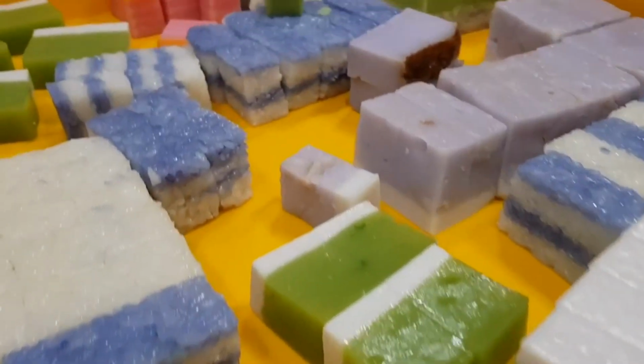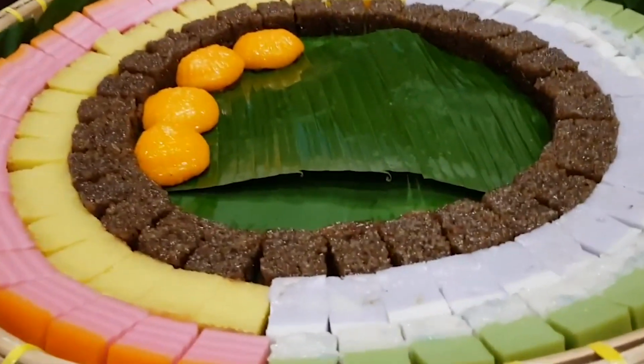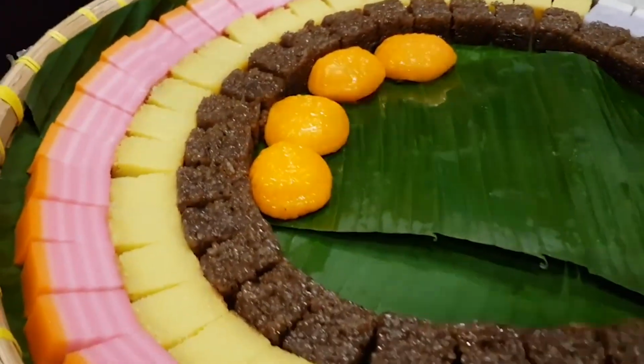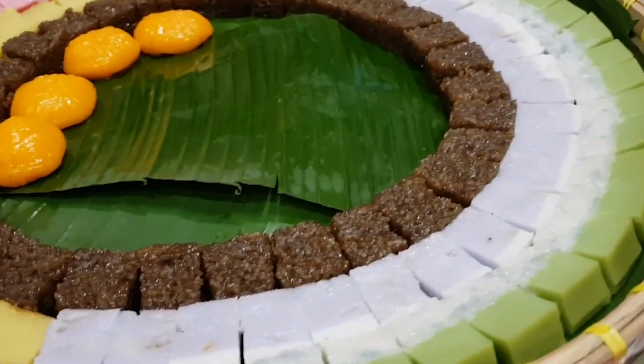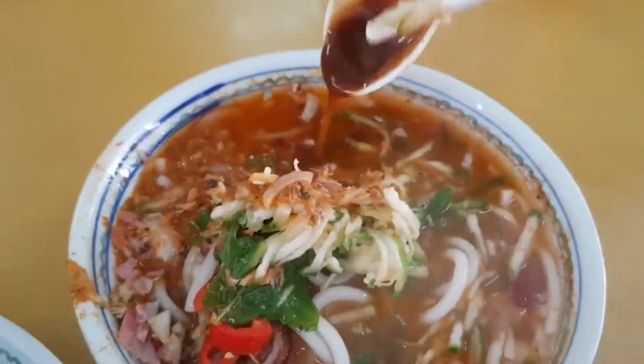Hi everyone, I'm Cheng and I'm from Penang. My favorite Penang dishes are Nyonya Koys. My earliest memory of them are the Indian traders selling the Nyonya Koys in a big metal tray that they carry on their head or in a tricycle. Second item would be Asam Laksa, thick rice noodle in a spicy fish broth soup with garnishes.